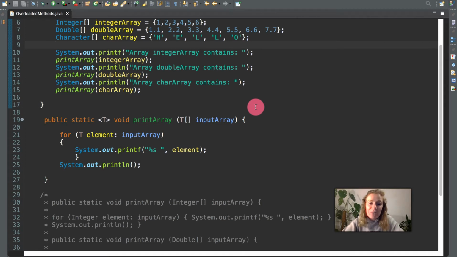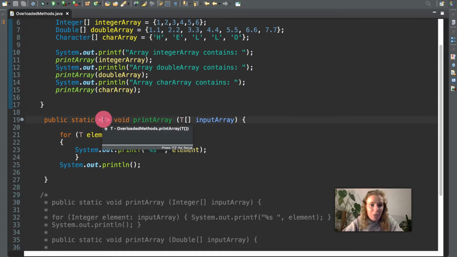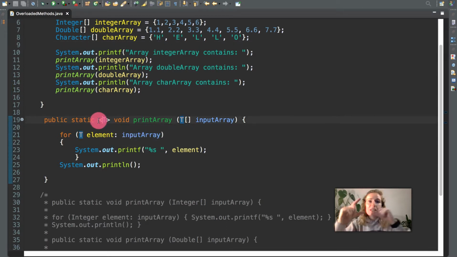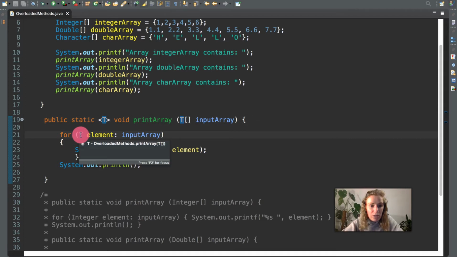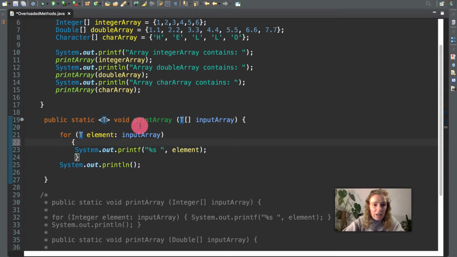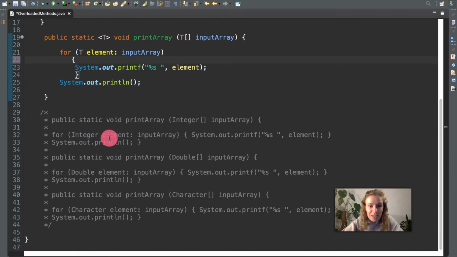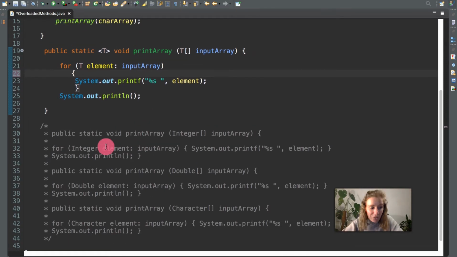So now I have replaced the generic type here with T using a diamond operator, which we also use for array lists. You can see here it's a generic type. We put this here. There are three different places where we've changed it: here where Integer was previously, and also where Integer was here. And I have left the others in the commented section below to show the difference.